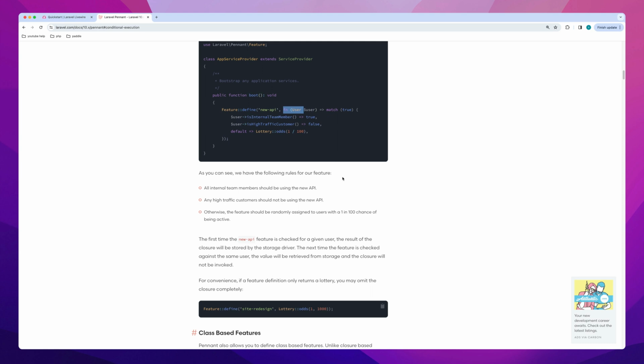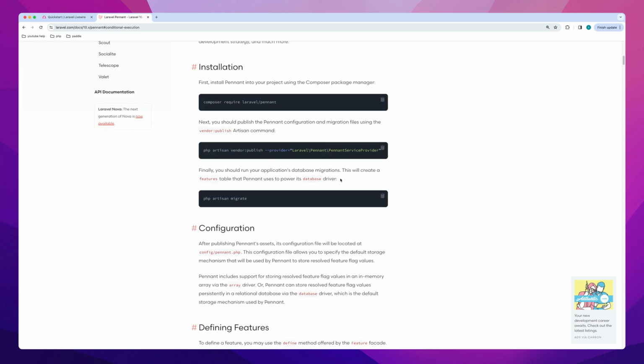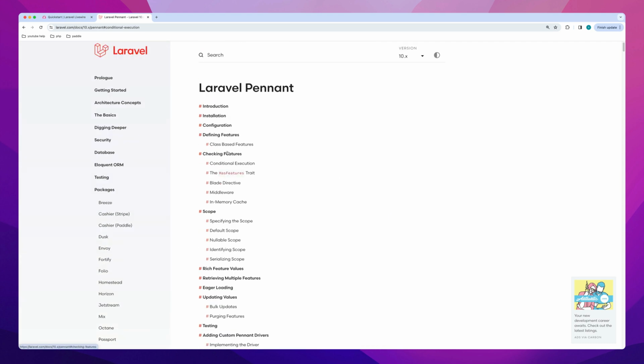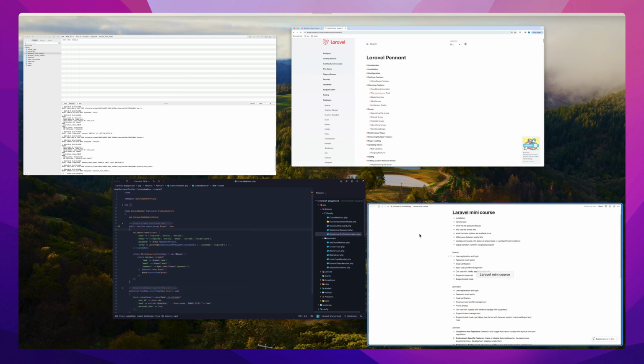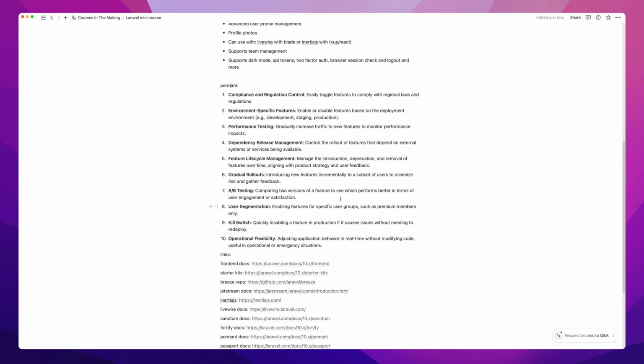And you can use it in many ways. By the way, you have the checks here, how to check if a certain user can bypass that feature check, and what you can do with that. There are a lot of things you can do with it.